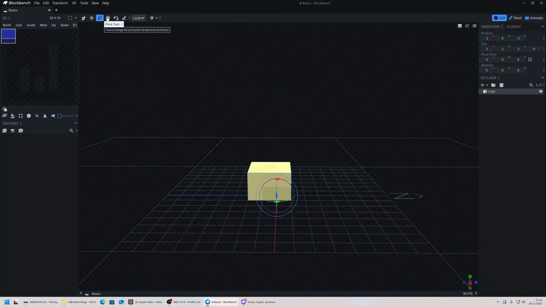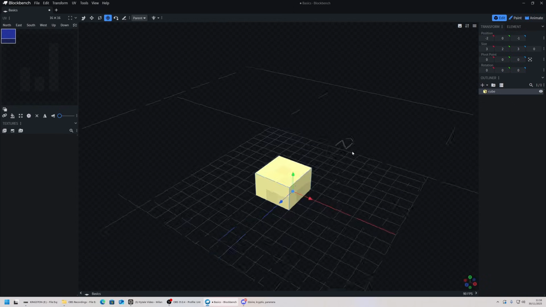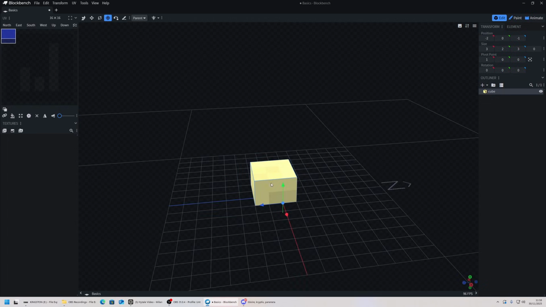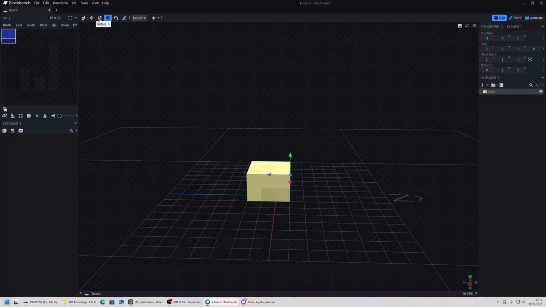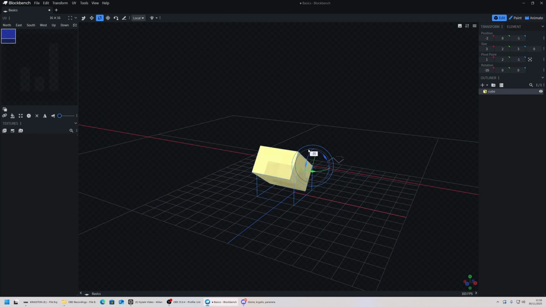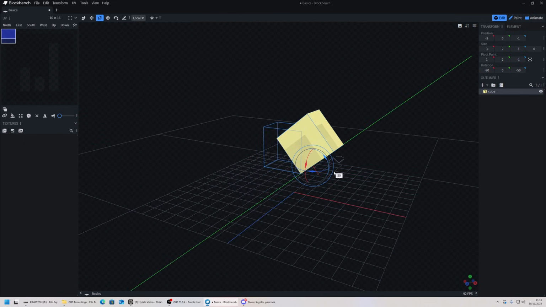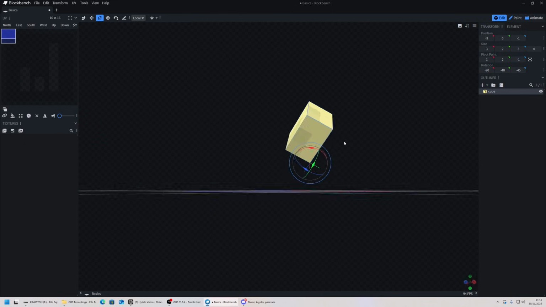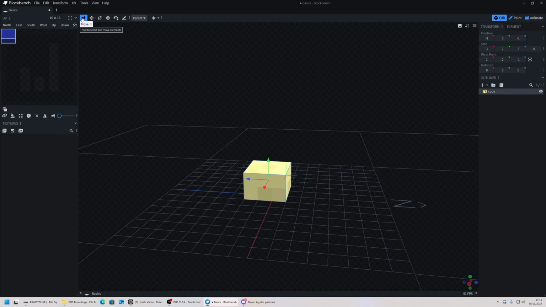So if you press this pivot tool here, you take control of this little circle and you can move it to where you want it to be. We want it in this top corner. And then if we go back to rotate, as you can see, now, whoops, when we rotate, it's alongside that point that we targeted.